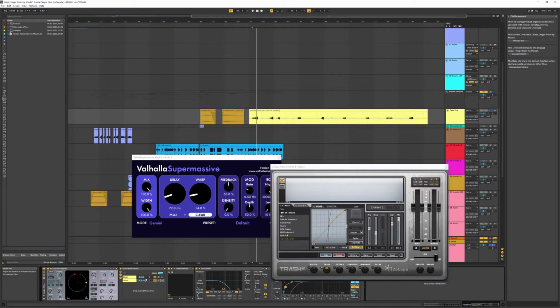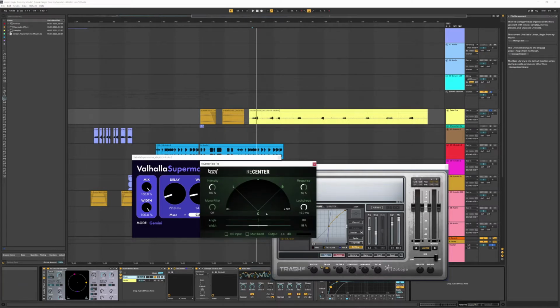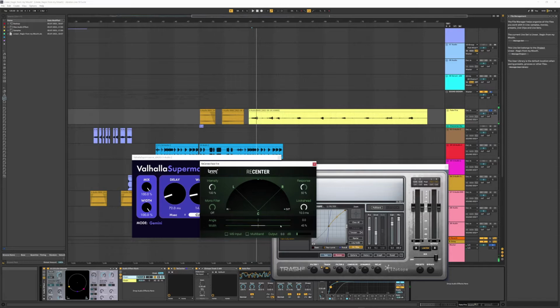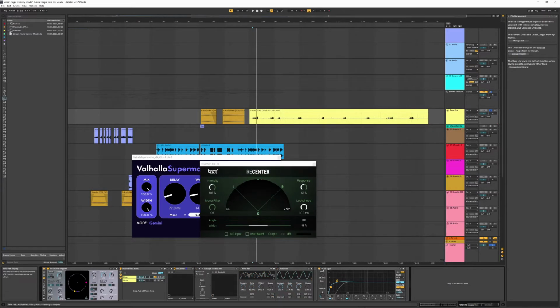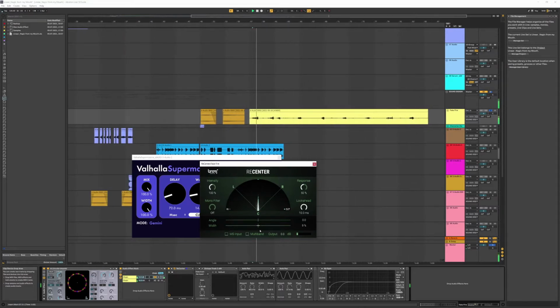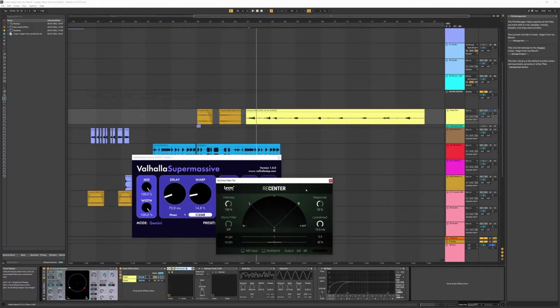And then in this chain, I wanted to then bring it back in, so I'll talk about the top first. So with this one, I've got Recenter, which is pushing that movement, or limiting it so that it's not too wide, as compared to if I just turn it off. Let's turn these other effects off actually. This can go away. You can use Utility to do the same thing if you're on Ableton, but I prefer Boom's Recenter.